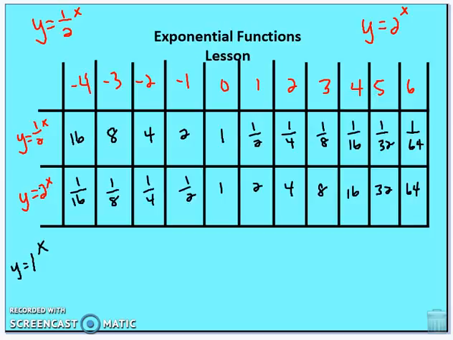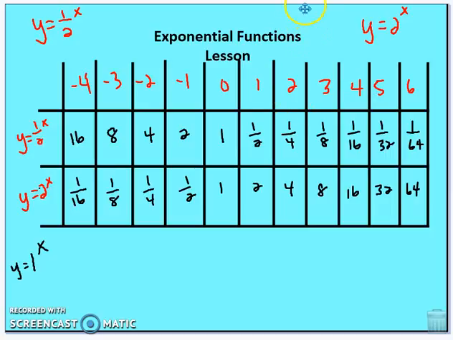Right, so as you fill out the table, you should get these answers. What I want you to realize is that for the function y = (1/2)^x, as the values of x increase, the value of the function is decreasing to a value that's close to 0. For y = 2^x, as the values of x get greater and greater, or move to positive infinity, the value of the function gets greater and greater and approaches infinity.